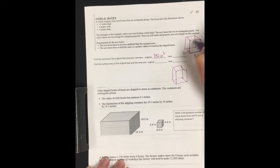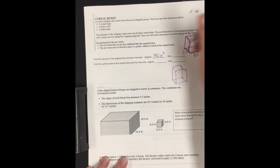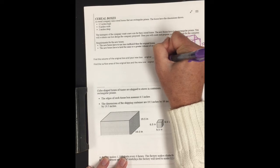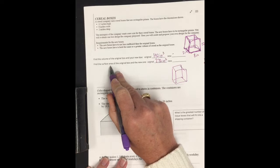So you see we have a front and a back that are the exact same, and they are 8 by 12s, so that means that they're each 96. So you have a 96 and a 96. Then you have two sides. This side is a 2 by 12 and this side is a 2 by 12. So those are 24 each. And then you have a top and a bottom that are going to be the same. Those are both going to be 2 by 8s, which would be 16 and 16. If you were to add all that up, it would give you 272 inches squared. Notice that it's squared because it is area.